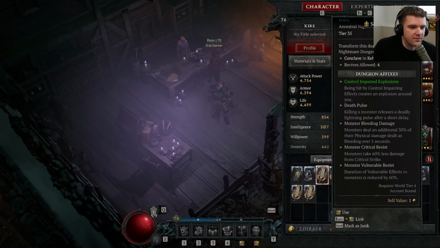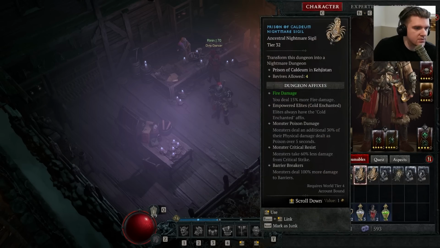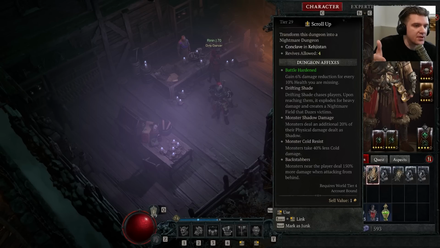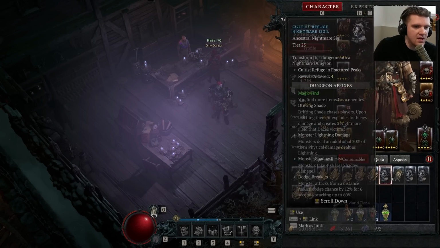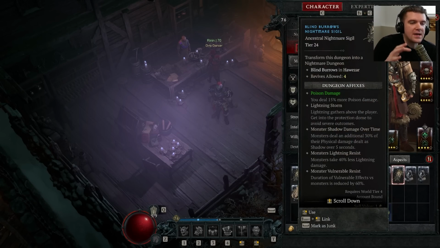And then you have the vulnerable resist, or you have armor breakers, or you have vulnerable resist again, barrier breakers. So it is a little predictable, there's a couple things, but it's not like an obvious tier. Like the one above it is the resist tier, and the one above that is the damage over time tier. Keep that in mind, but they're at least kind of predictable, and there's not a crazy amount of these, but when you combine them all, that's where it gets crazy.